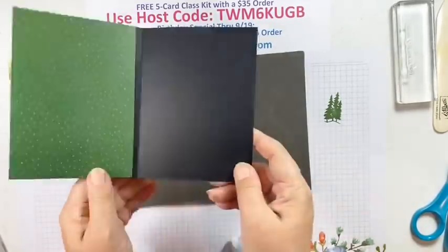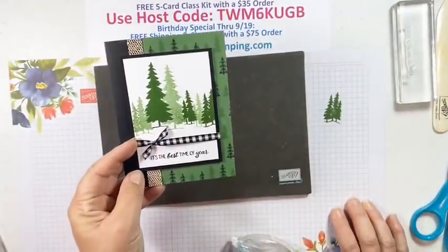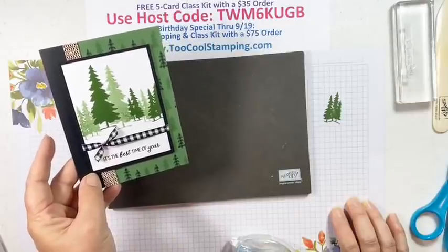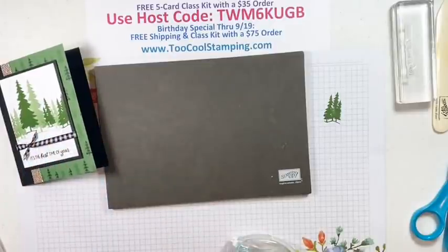So again, really cute. You'll put a piece of the basic white on the inside to put your message in. You could put some trees on the inside as well. I love that one. Quick and easy.